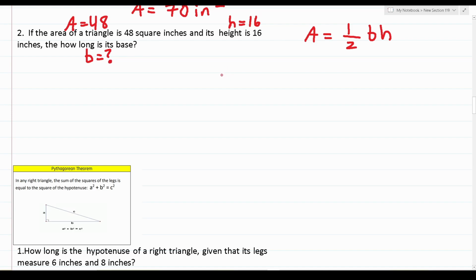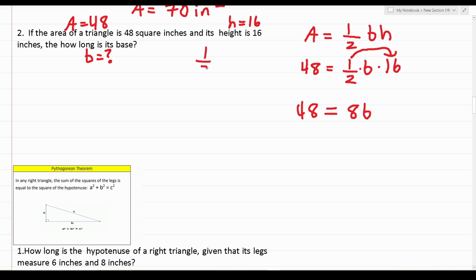All right, so let's go ahead and plug those things in. We know A is 48, so this becomes 48 equals 1/2. We don't know what B is, so we'll leave that as is. And we know this triangle has a height of 16, so this is times 16. So some people might get stuck right here because this says 1/2 times B times 16. And one thing you should realize is that you can take this 1/2 and multiply it by 16 here. What is 1/2 of 16? That's 8. So this becomes 8b. So 48 equals 8b. And again, in case you can't work that out mentally, let me show you how to do it off to the side here.